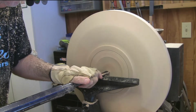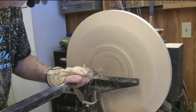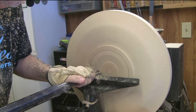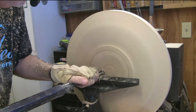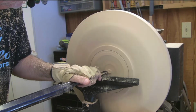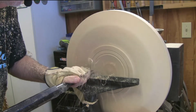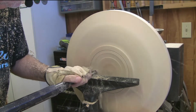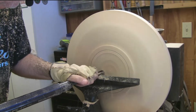You don't need to go super deep with these recesses. You'd be surprised at their holding power with just a 1/4 of an inch deep, which is about as deep as I'll ever go with a recess. If it was a small platter or something, I'd probably go 1/8 of an inch deep for the recess.